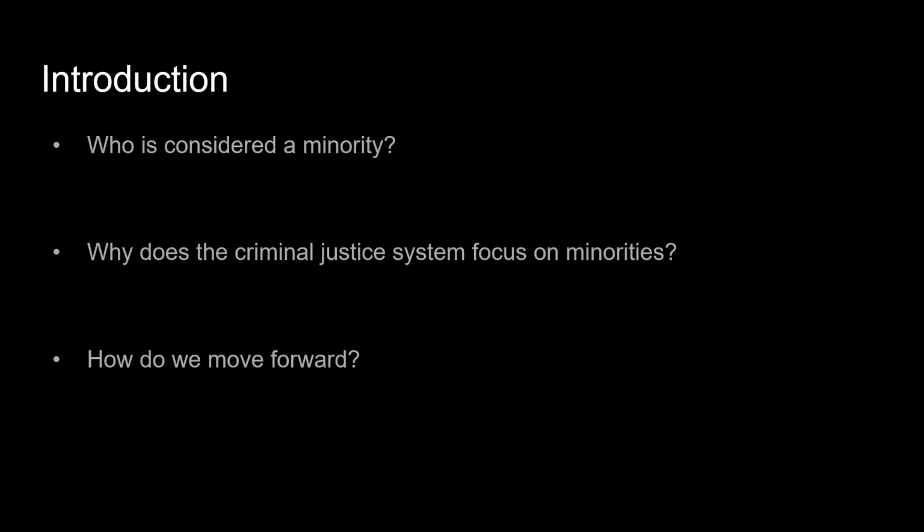In this presentation, we're going to discuss how the criminal justice system polices the minorities of our communities. In order to understand this topic, we must first discuss who is even considered a minority. A minority group is a group of the community who is treated unfairly or is at a disadvantage to a group in power. Women, people of color, and individuals of lesser-known religions are all examples of minorities.